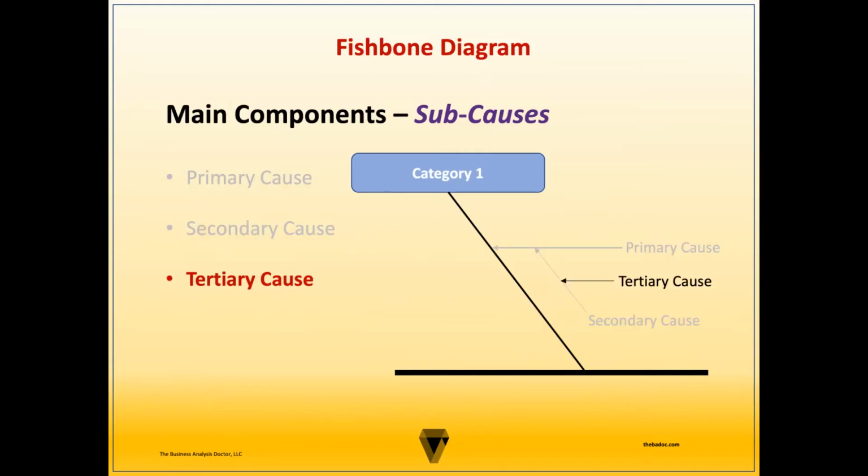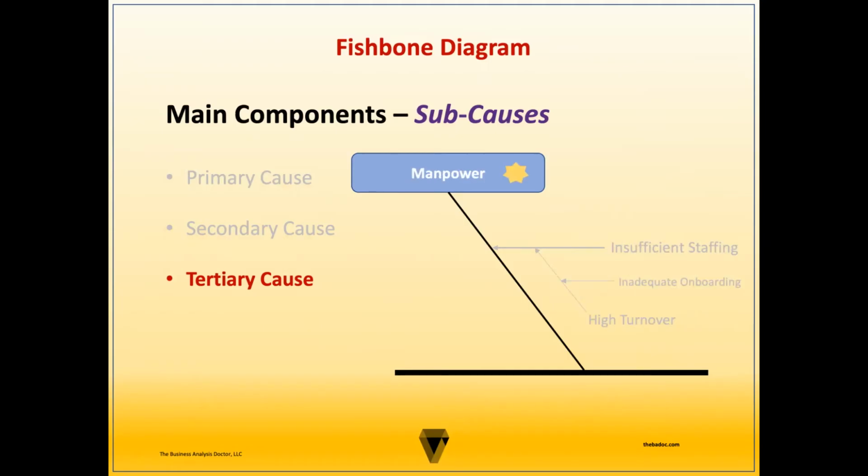The tertiary cause of the fishbone diagram provides insight into the specific mechanisms by which the secondary cause contributes to the problem and why it exists. Understanding tertiary causes during a cause and effect analysis can inform more targeted solutions. But while these details are more specific, they're often indirectly related to the primary cause. Because of this, the tertiary branches are considered optional. Tertiary causes are represented by the smallest lines on the fishbone diagram, branching out from the secondary cause.